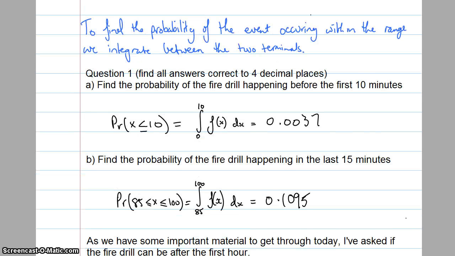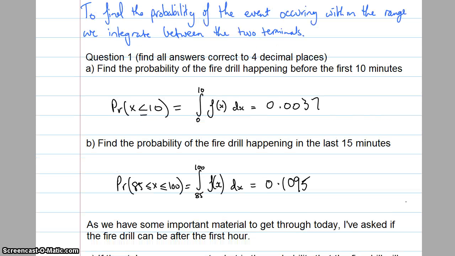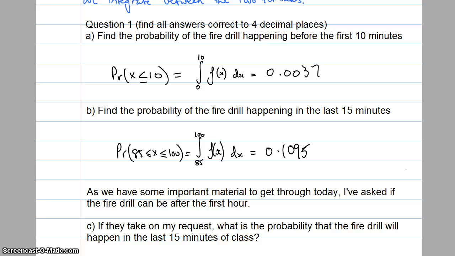Now, as we have some important material to get through today in this little video, I've asked that the fire drill be after the first hour. And the people in power, they've taken my request on, so we know that has happened. What's the probability that the fire drill will happen in the last 15 minutes of class?